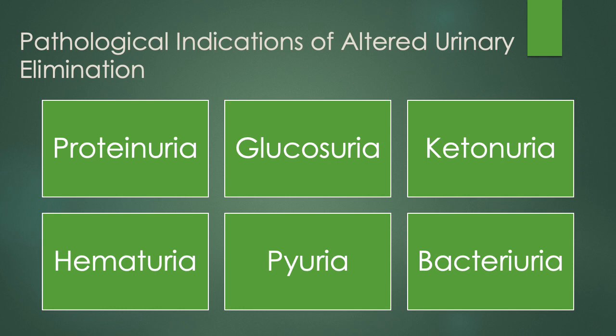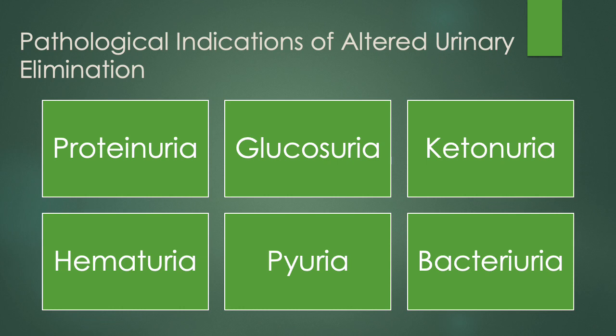Regarding your indications of altered urinary elimination, you do have things that occur in your urine when you have alterations. So all of these words are basically what they sound like. So you have proteinuria, where you have elevated proteins in your urine, and this can indicate renal failure or nephrotic syndrome. It can be preeclampsia. You can also have renal artery or vein thrombosis or tubulopathies with increased protein in your urine.